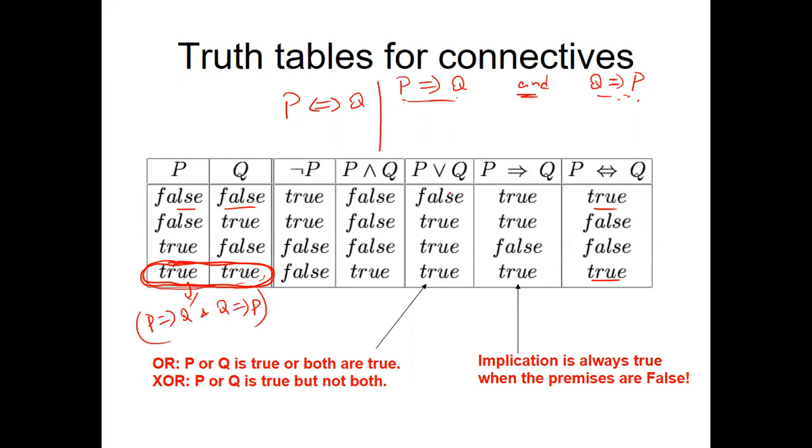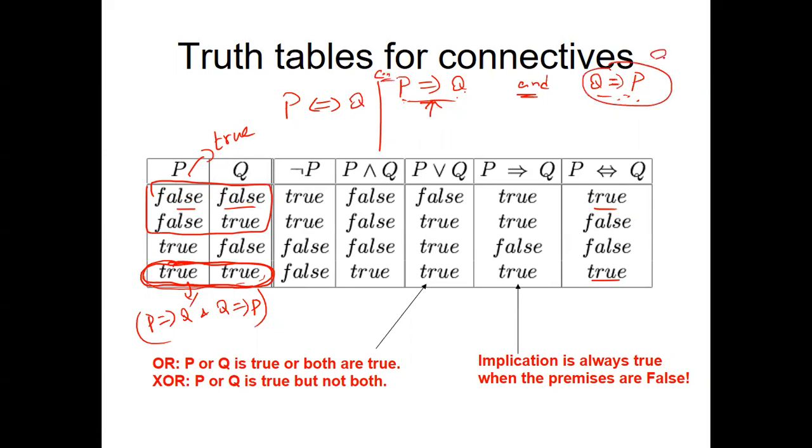Okay, fine. Now let us see only this rule. If P is not true, then what can be Q? As per implication, it is only talking about if P is true, Q should be true. If P is not true, then Q can be anything. Then if you see only this condition, then both these cases should be true, because it says that P implies Q. So if P is false, Q can be anything. So both of these should be true, right? But we have taken only one condition. But let us take the second condition also.